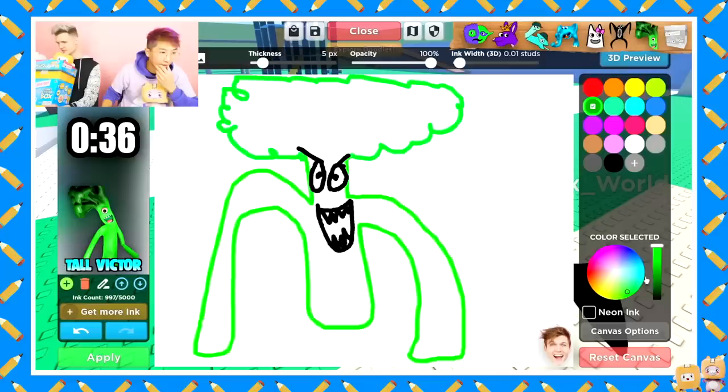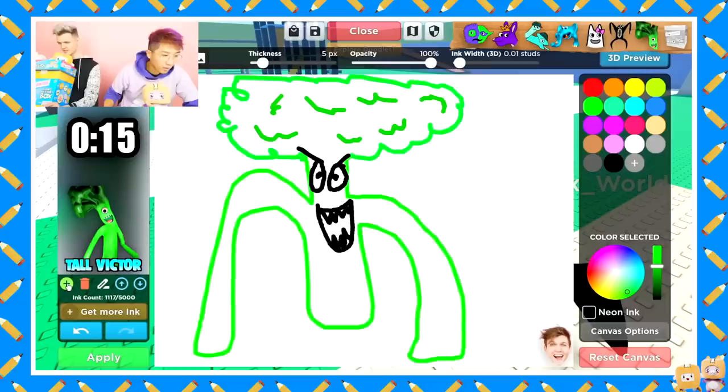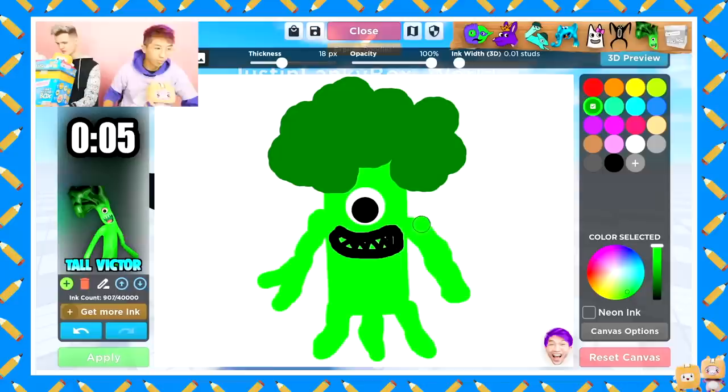Guys, I don't actually know what Tall Victor looks like, so I'm kind of guessing. You guys can see a picture of him on screen, but we cannot see that right now. Oh, that's making this really tricky. What else am I missing here? I'm just completely guessing right now. I'm just gonna fill him in from what I have. Okay, nice. All right, and then I got like this. Cool. Yeah, we're crushing it. I would say my Tall Victor is basically complete. That was fast. I feel pretty good about it.